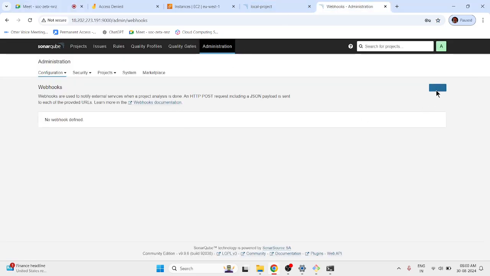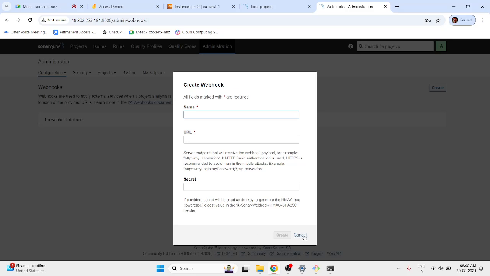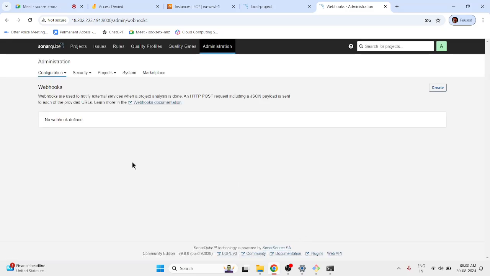Yeah, you can create your own webhook actually. This webhook will be used when we are integrating with third-party tools on our SonarQube. See, that's what it's saying here: external service request from analysis. So why do we need to integrate third-party services on our SonarQube analysis?